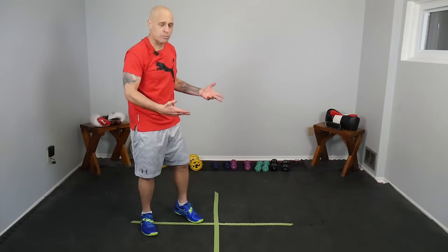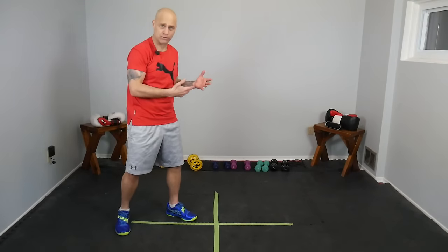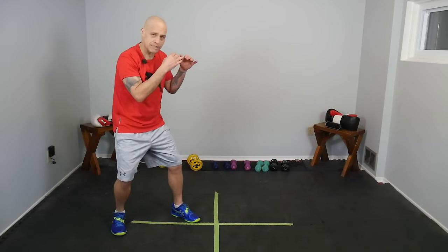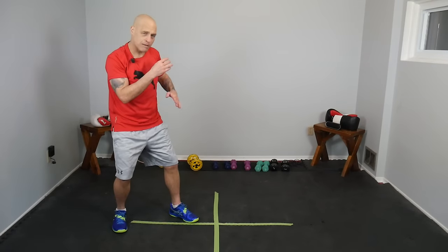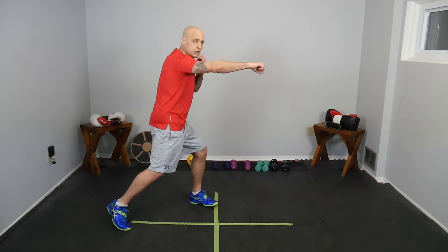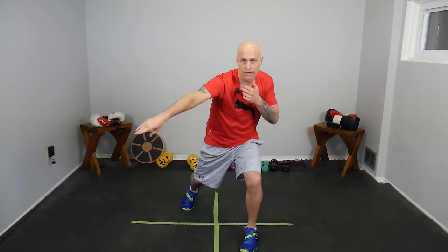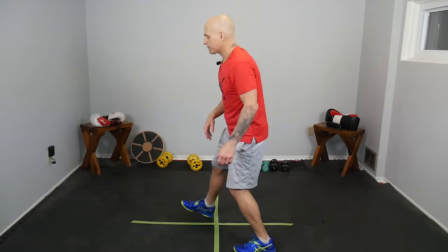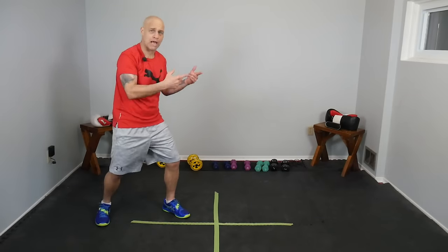Sometimes when you pivot in the beginning you're going to stand still, but in actuality you tend to be moving and creating angles when you pivot. As I step, if I want to get out that way, I tend to step in maybe on a slight angle. One, two — out. One, two, and I'm off the center line and I pivot out. So you have to also learn to step with it. First we did it stationary, now we do it with the step.